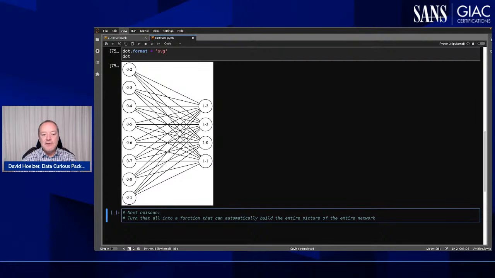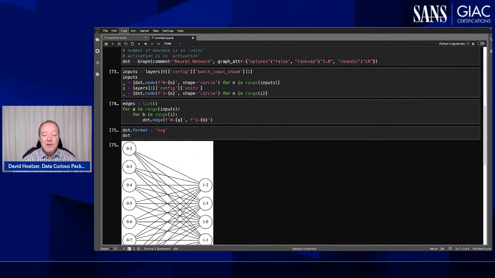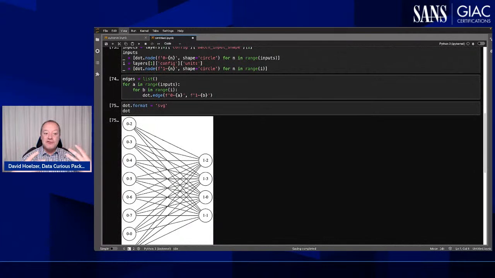So it may not feel like we've made a lot of progress today, but we actually have, because all the code we have here does most of that. Now we just need to stand back and figure out how to abstract that so I can give it the model and it just does all of the pieces. So we're going to come back and do that in about 2 weeks.